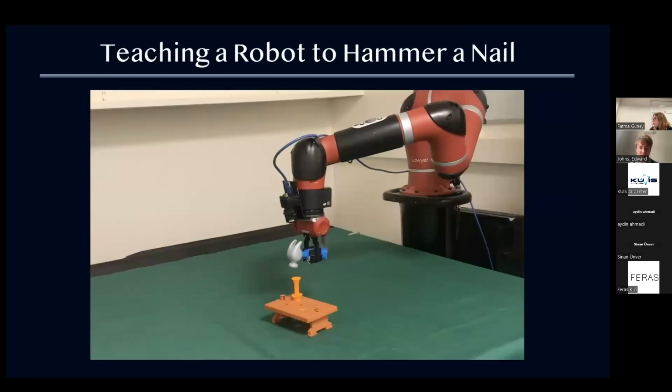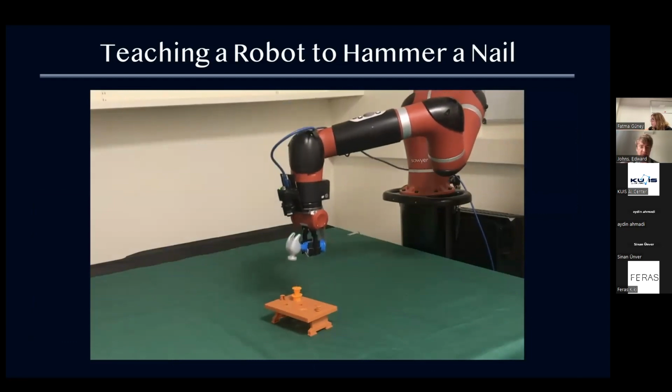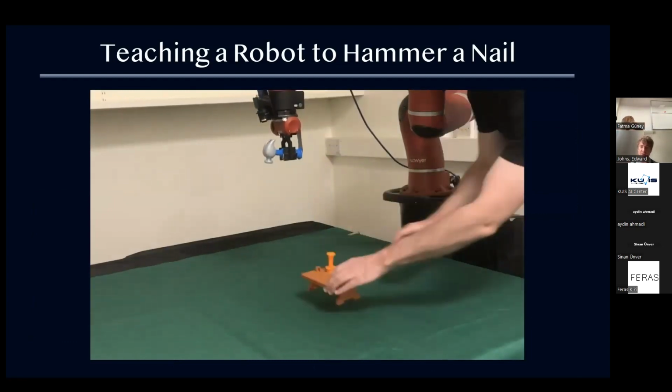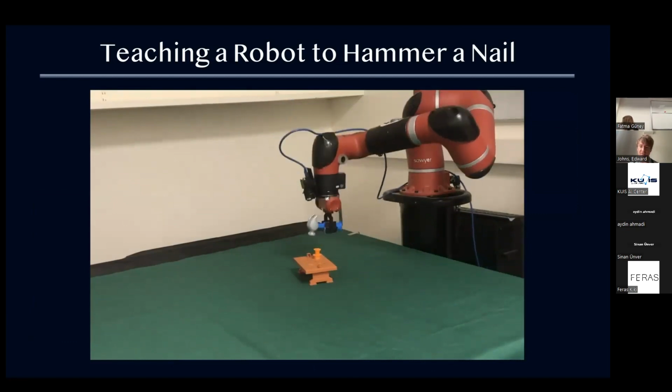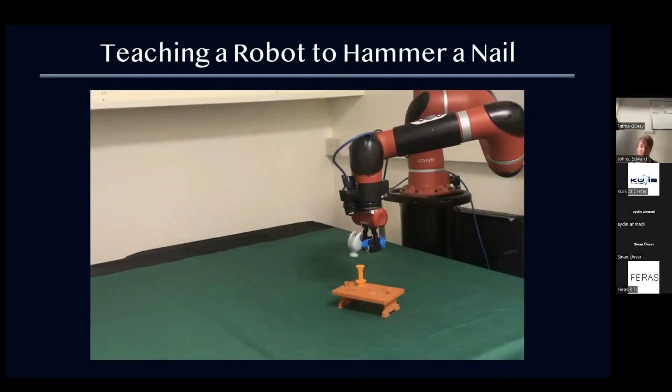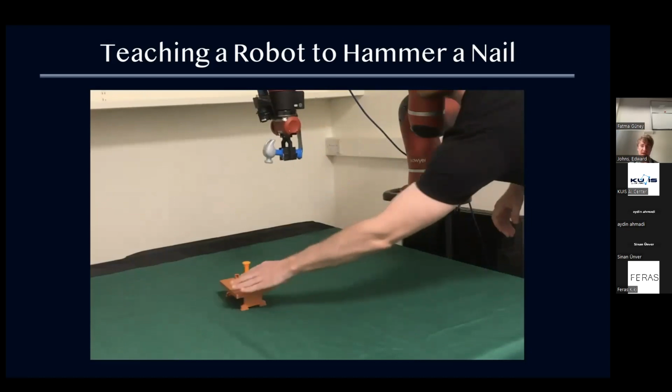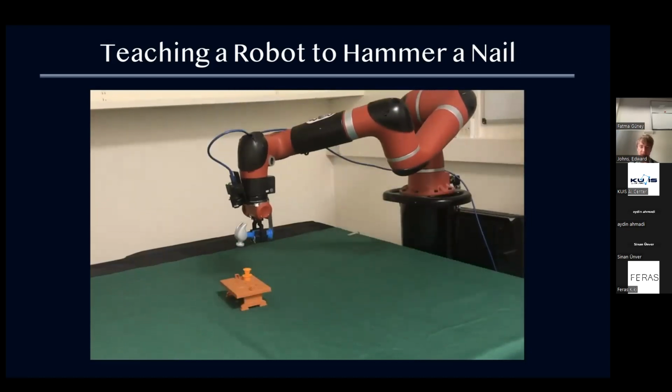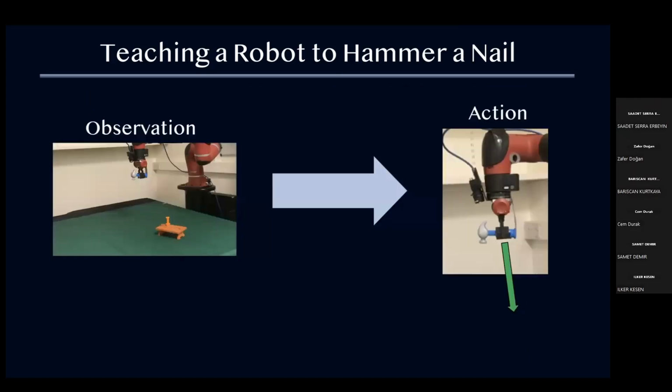So let's start with a motivating example. Imagine you wanted to teach a robot how to hammer in a nail. What I mean by that is you would want the robot to be able to hammer in that nail wherever the nail is in the environment. So this is me in my lab moving around this nail, and the robot is hammering in wherever that nail is. Now, we want to be able to teach the robot very efficiently. We don't want to spend hours and hours manually designing a controller for every single task. We would like the robot to learn this quickly.